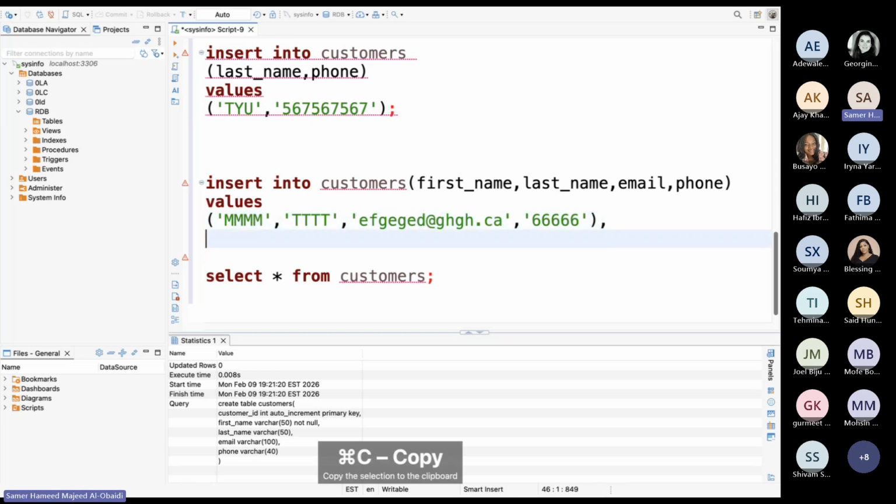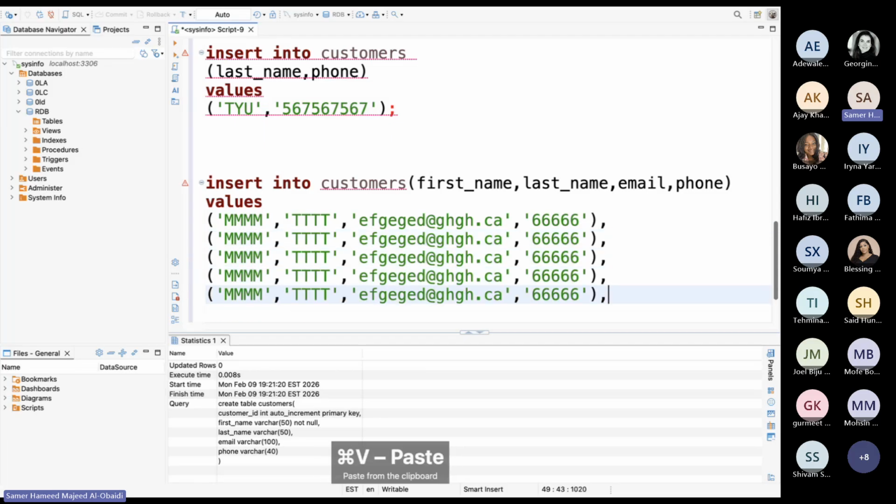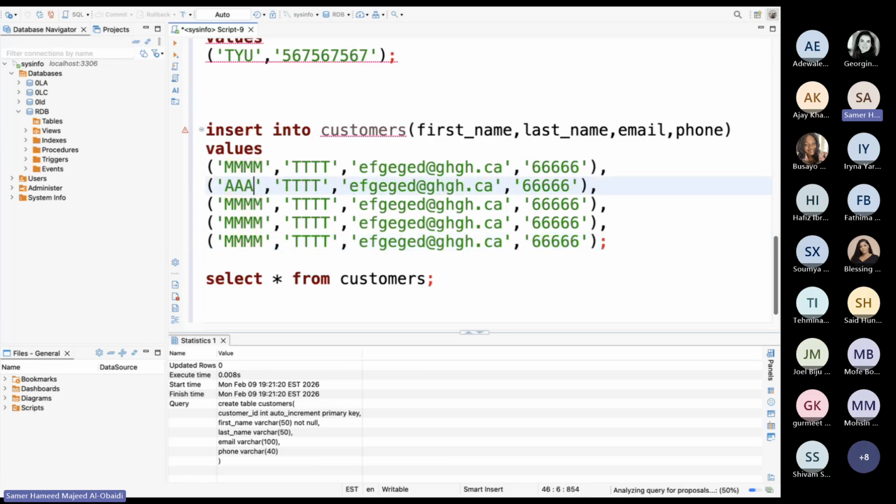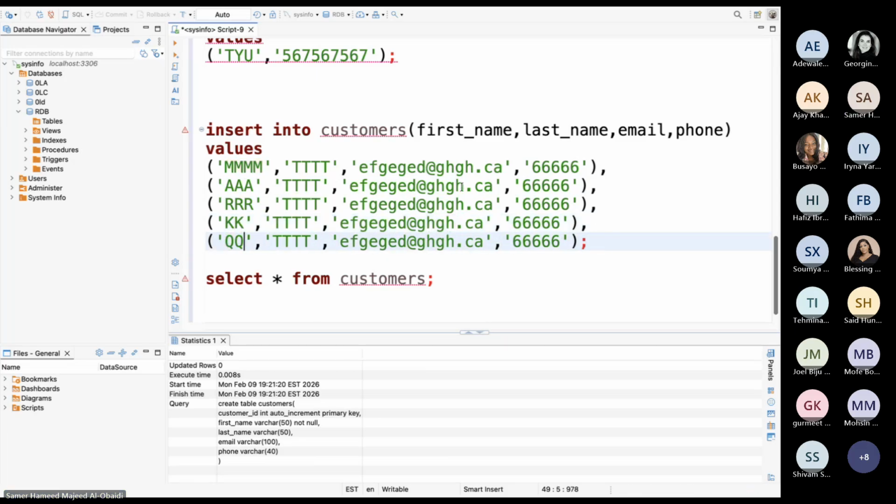Let me copy this, and the last one should end with a semicolon. Let me change the values here: A, R, K, Q, and here X, A, B, C, D, and the rest.